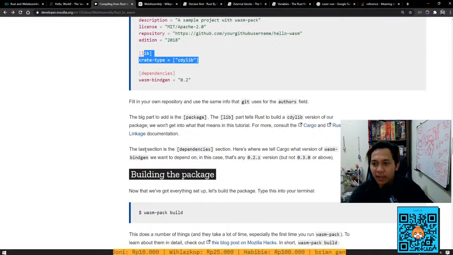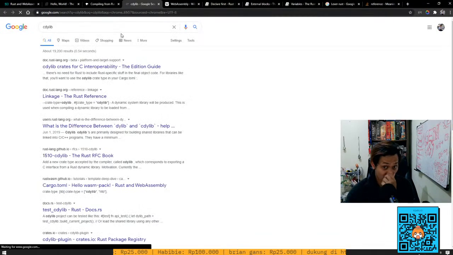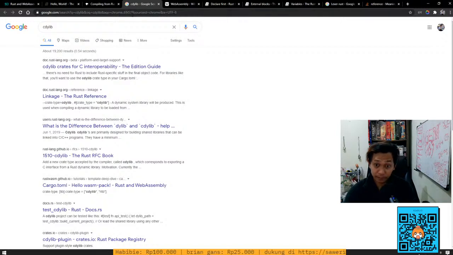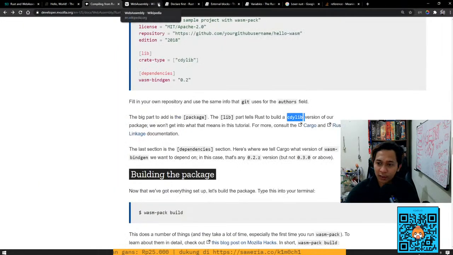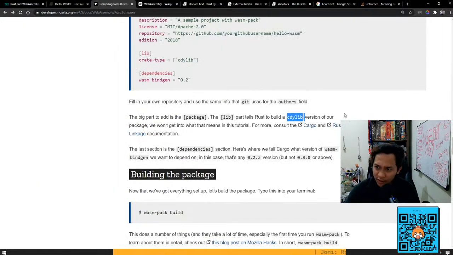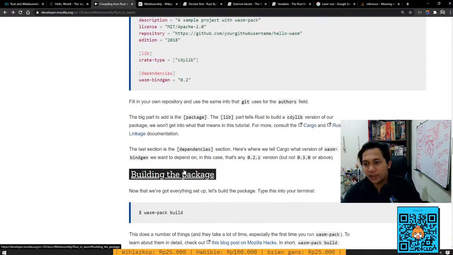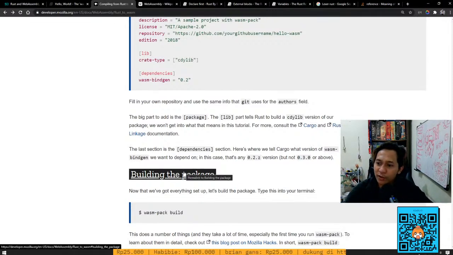The lib part tells us to build a cdylib version of our package. cdylib builds a shared library in C. We won't get into what that means here; for more, consult the Cargo and Rust linking documentation. The last section defines the dependency, where we tell Cargo what version of wasm-bindgen we want to depend on. In this case, that is only version 0.2, but not 0.3 or above.